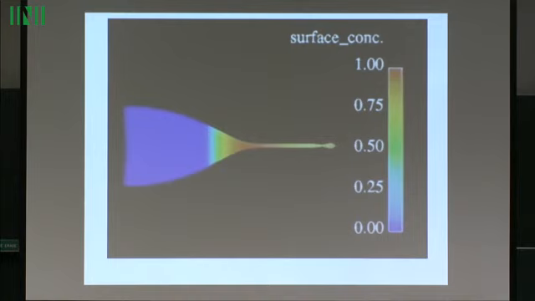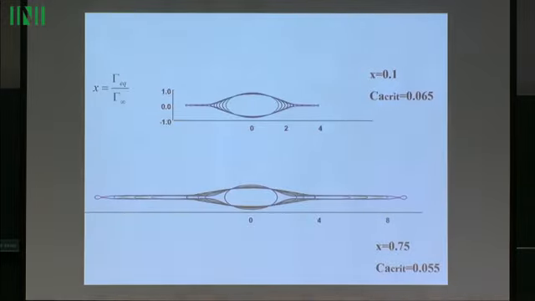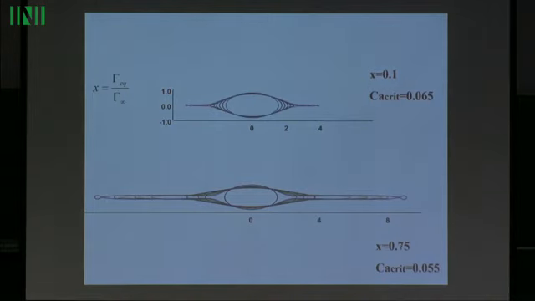And so this was this conspiracy of the surface tension law and the strength of the external flow, and the fact that we had a surfactant that could not easily pop off the interface and diffuse away. This was a surfactant that was trapped on the interface over the timescales of this system. And so if we look at low coverages, we can see the pulling out of these small threads. And if we look at larger coverages, you can see the entire parent drop participates and pulls out to participate in that breakup mode.